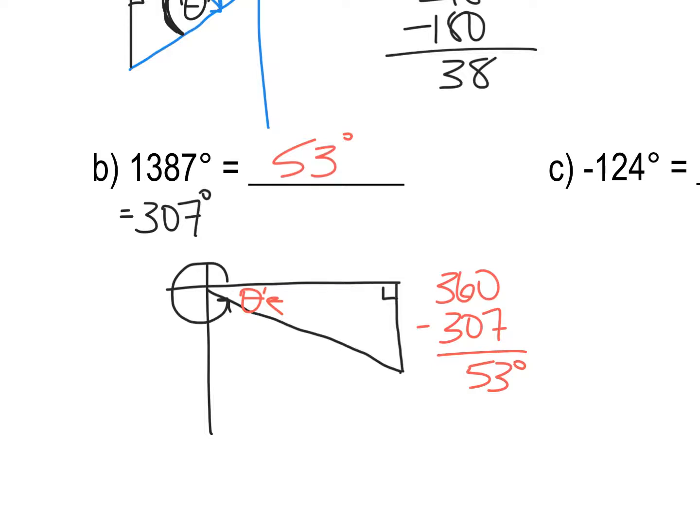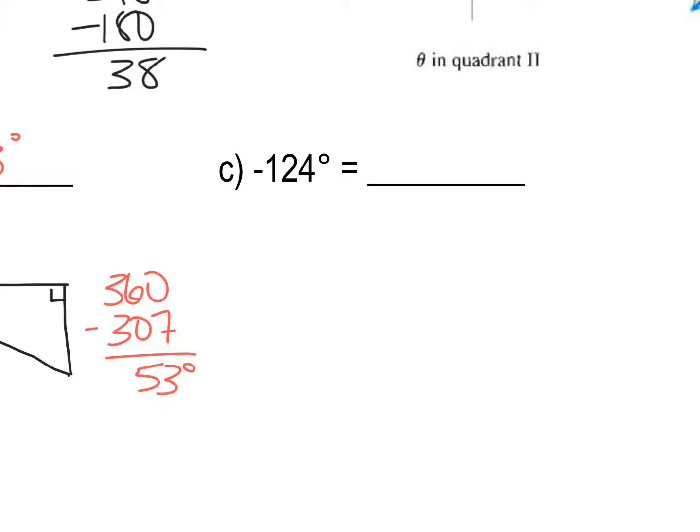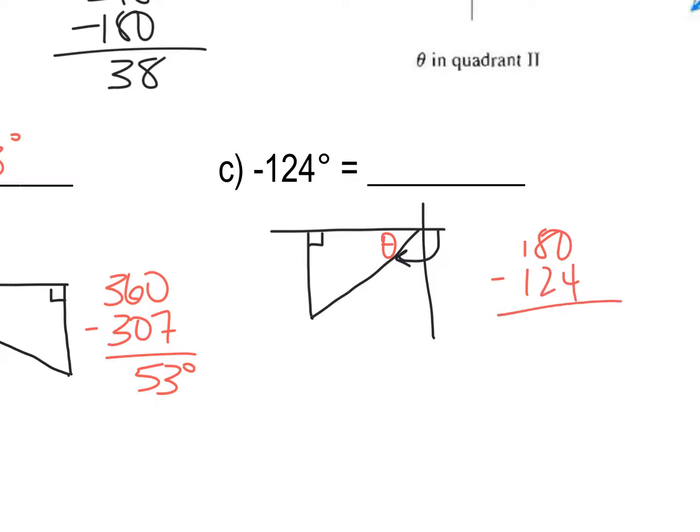Okay, another one that we have. So this is a negative angle. And so think to yourself, if I was drawing that, what quadrant would it be in? If you're negative, that means you're going this way, negative 124 degrees. But again, I want to know how far away it would be from 180. So the x-axis goes all the way to 180 degrees, but the terminal side stops here at 124. So 180 minus 124 gives us our theta prime for this one. And that gives you 56 degrees.